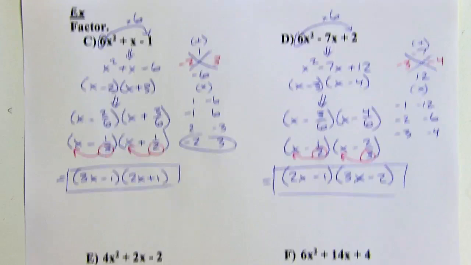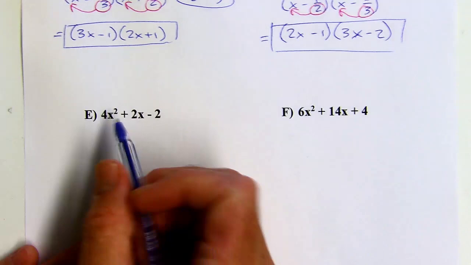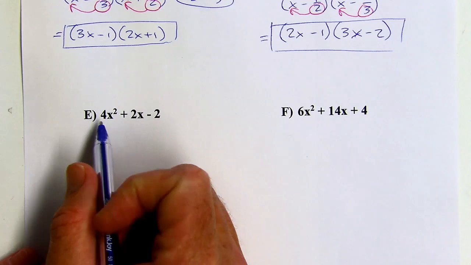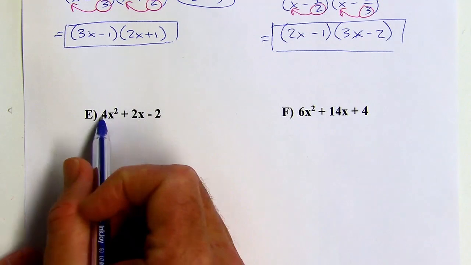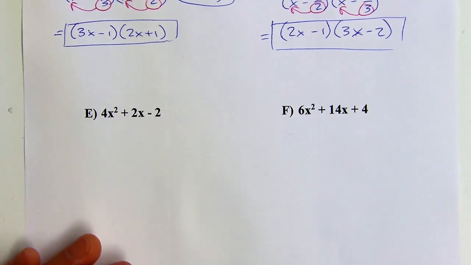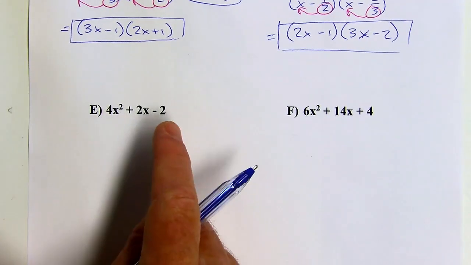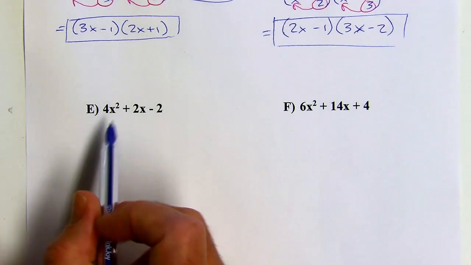All right, let's try a couple more. So next one. So it's tempting on a problem like this. This is another common mistake I see a lot, is that people will look at this and they'll just start modifying it. They'll take the 4 and multiply by the negative 2. And that won't quite give you the right answer. And the reason why is because there is a common factor. So you always want to be on the lookout for that and factor out common factors first.